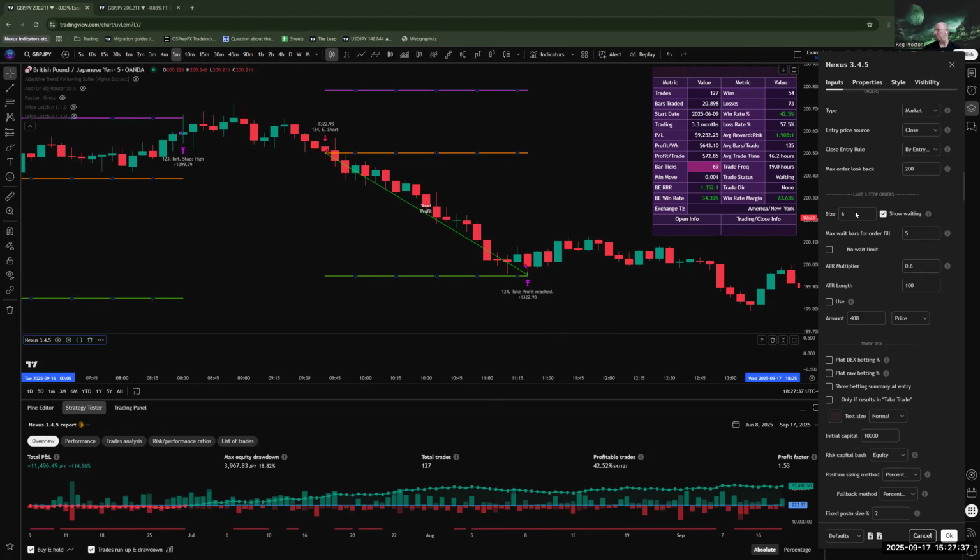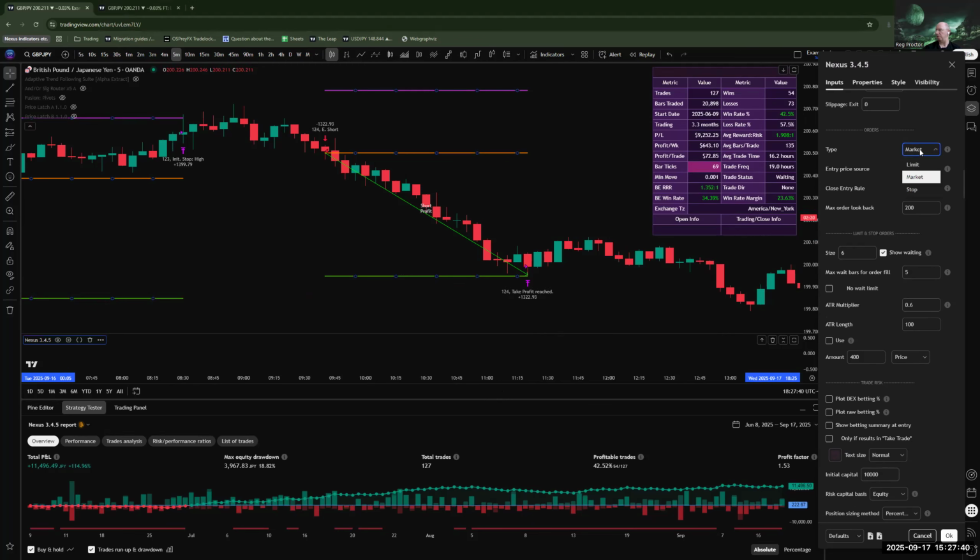Now, in the orders group, I think this is pretty obvious. Your three types of orders. Some might call a limit order a limit and a limit stop or something. Sometimes people have different names for these. I suggest you just leave this on close unless you have some very specific reason for using open. Close will be your most accurate in this model. FIFO is really for future development. It won't really behave any differently than by entry ID, so I suggest you just leave it there.